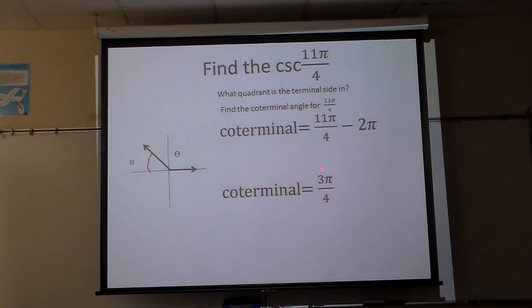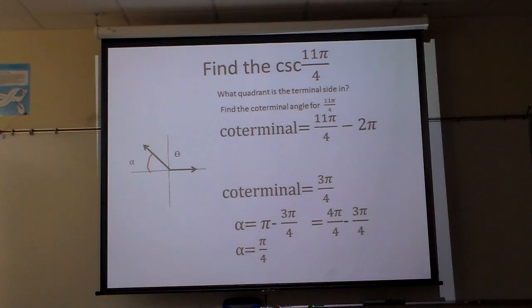which gives me 3 pi over 4. Then I have to look at how far 3 pi over 4 in quadrant 2 is from, well, I don't want to say 180 because it's in radians, but how far it is from pi. And notice it's going to be just what? If you make those 4 over 4s, you just take, basically, that's the answer right there, 1/4. So there we go, pi over 4. So I know my reference angle is pi over 4.